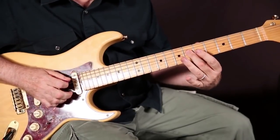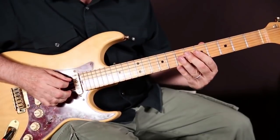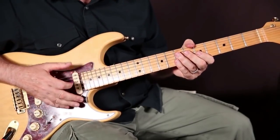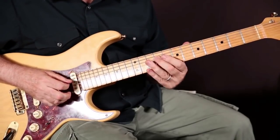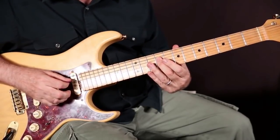It's great because it's one finger. It's literally one finger. We're on the 4th string on the 6th fret, and we go. I'm going to have you learn that first, and the rest will be a little easier. So we go 6, 6, 7, 9, 11, 9. That's all with the 2nd finger. Do it again.